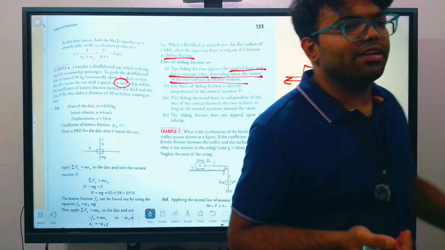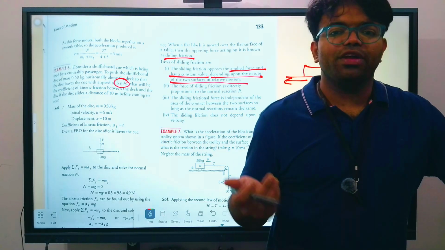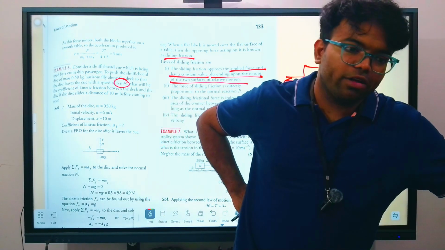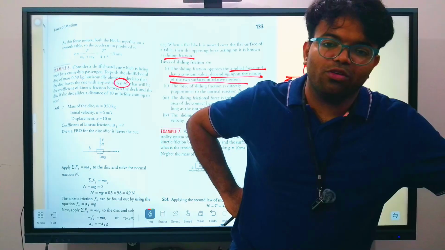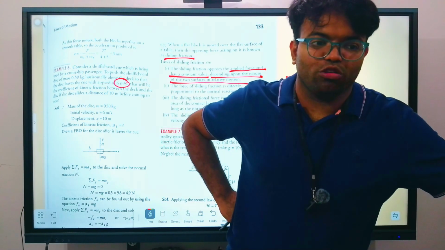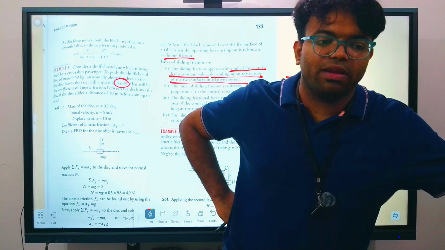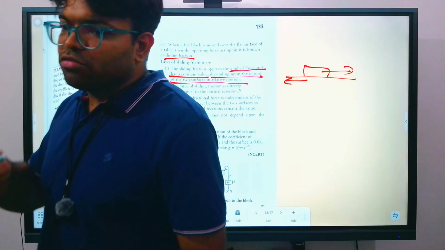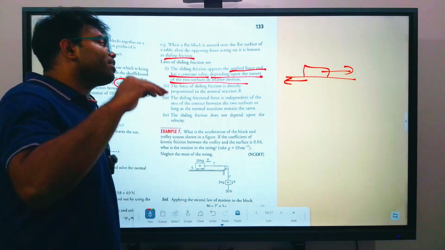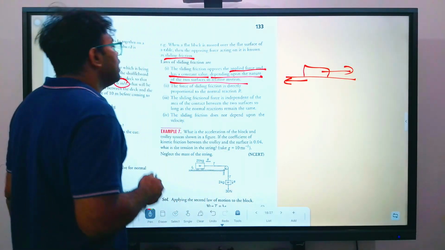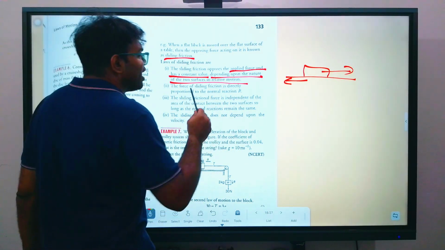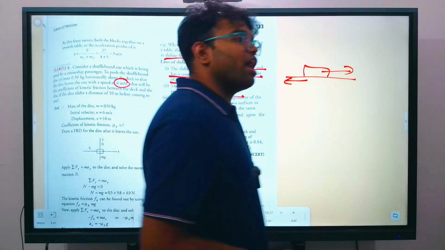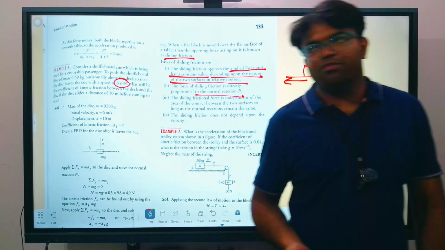Do you see what is happening here? The value of friction will always remain constant when the object is moving. It will have a maximum value at the beginning of motion, and after that it reduces and then becomes constant for the rest of the motion of the object. The force of sliding friction is directly proportional to the normal reaction force. We know this. The more normal reaction you have, the more will be the sliding friction.